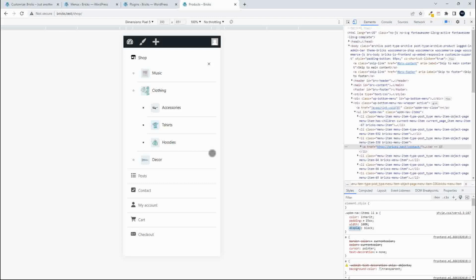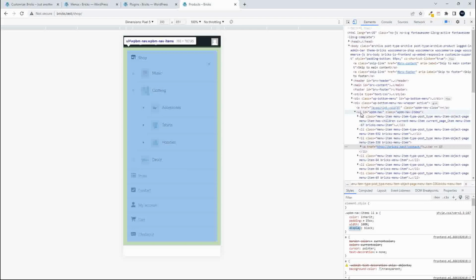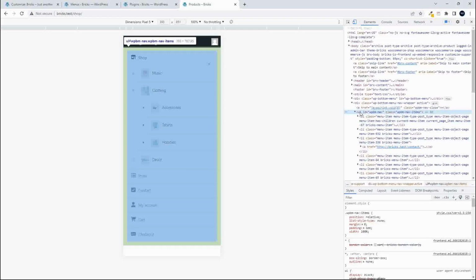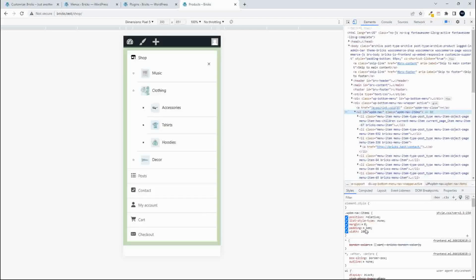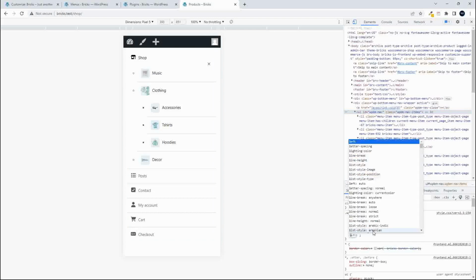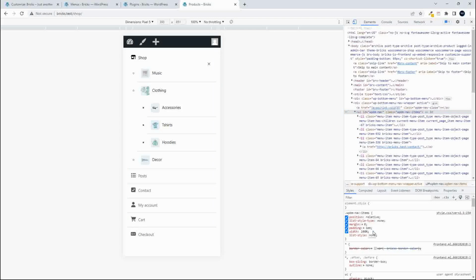The other thing that we'd probably want to get rid of are these bullet points. They are a little bit distracting. So to do that, we'll go back up here to the UL wrap for that ordered list. And what we'll do here is we'll just say list style, and we'll change that to none.